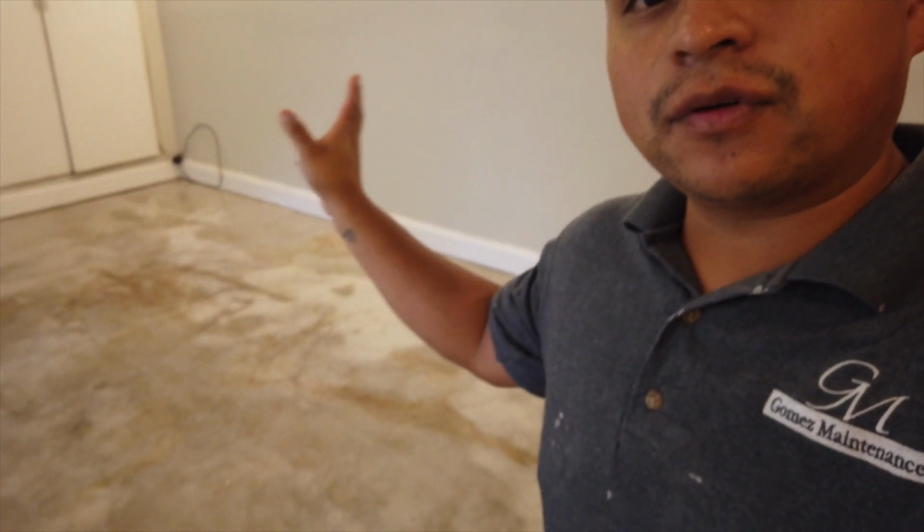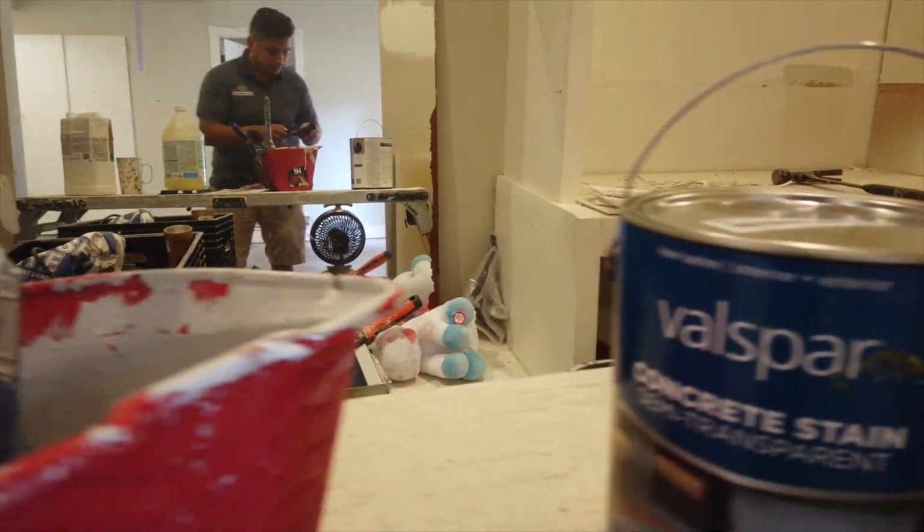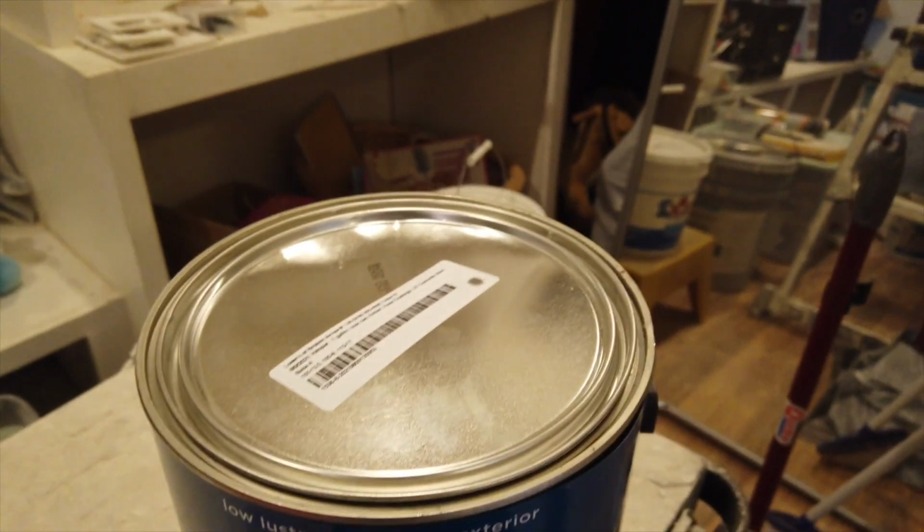Alright guys, we let the floor air dry, and we are going to apply the first coat of the stain using a 6-inch roller, a paintbrush, and we're all gonna pour it in this little handy cup, and we're just gonna roll.